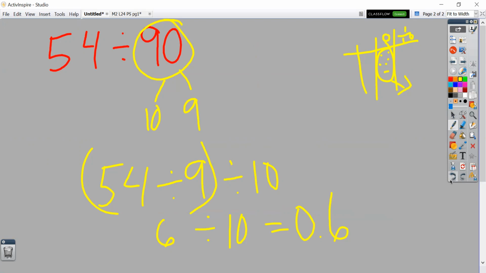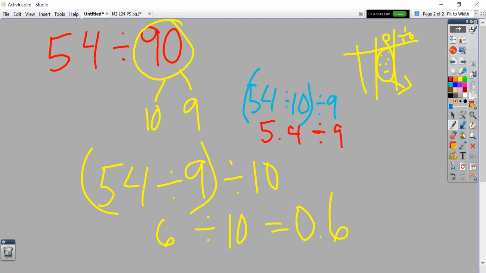Well, what if you wanted to divide, could you do the 54 divided by 10 and then divide it by 9? Let's just show that in a different way, see if we get the same answer. Now, I always like doing the 9 first and the 10 last, but it doesn't matter, and I'll show you. So 54 divided by 10, so if I was thinking about 5 in the tens place, 4 in the ones place, that would become 5.4.